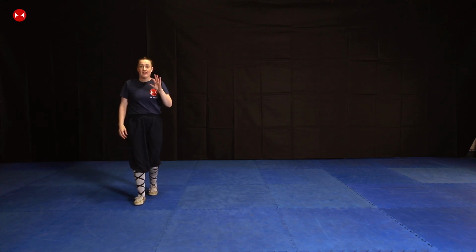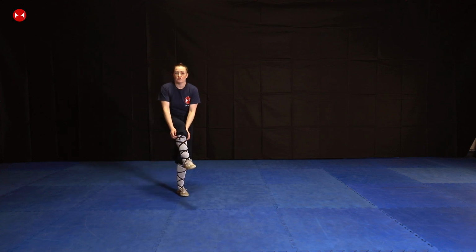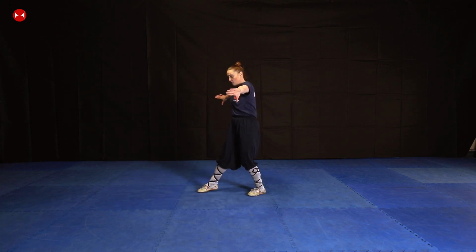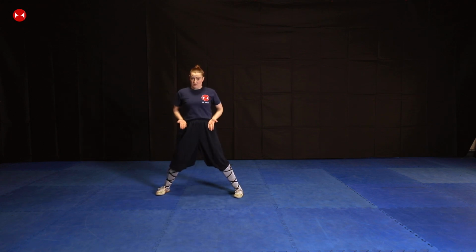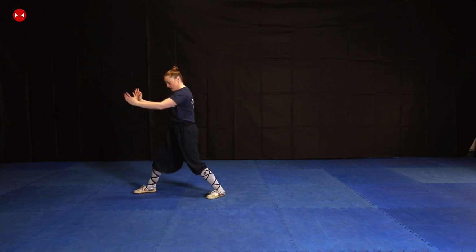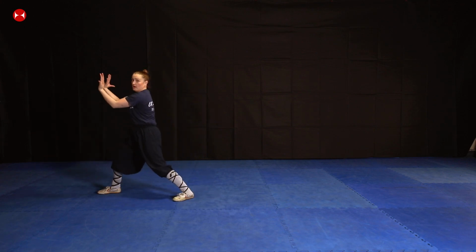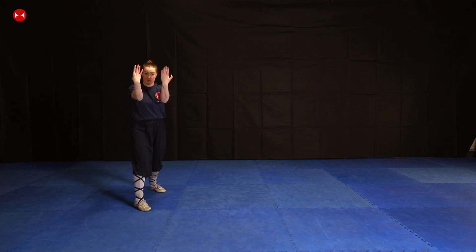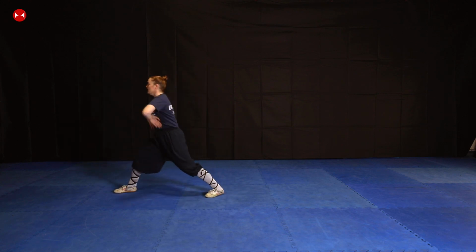So I just want to add a tiny bit of accuracy onto that last movement that I wasn't able to show you last week. So when you're turning, as you come forward, as you step forward, you need to make sure that your hands come back to your waist here. Yes, so as you're turning round, one, back to your waist. Then your hands turn in, and then you open up this position. So your hands are coming up through the middle and then flicking forward. Okay, so we finished in this position, this gumbo position here.